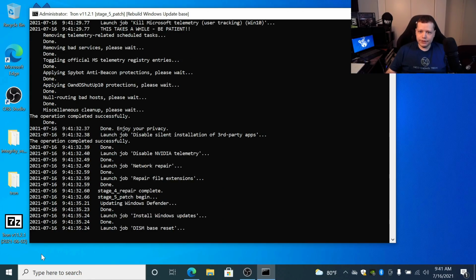Alright, yeah, it said Windows did find errors and it automatically fixed them. Now it's going through network repair, it's going to be performing some privacy functions. It's going to disable telemetry, which is Microsoft spying on you and using your data, your bandwidth, to give information to Microsoft about your usage for whatever purposes. And we're opting you out of that.